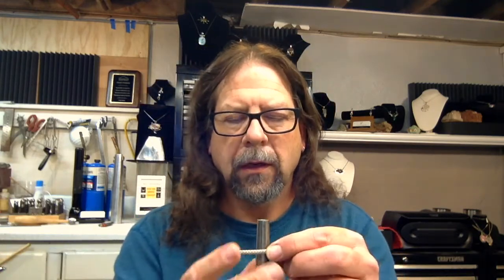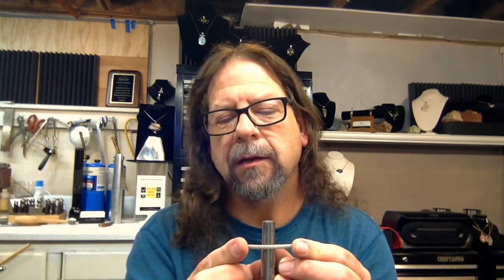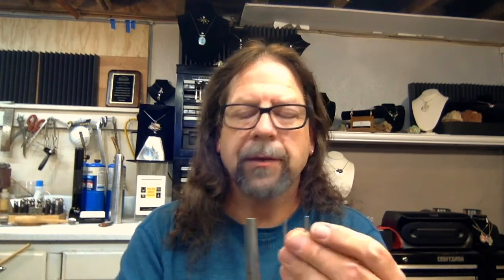Okay. At this point, what I usually do is I take the ring mandrel and I put the band on the opposite side of the mandrel towards me, and I just pull it into kind of a U shape like this. I'm going to do that on both of these guys. Okay, so now I got two U shapes, and notice it's not perfect.